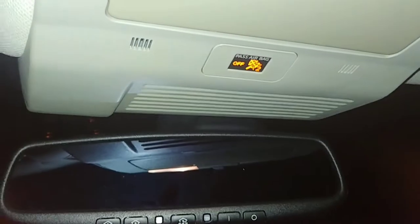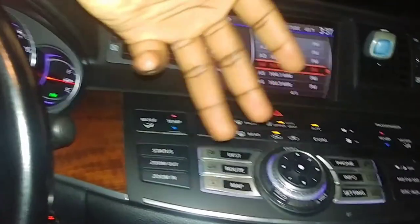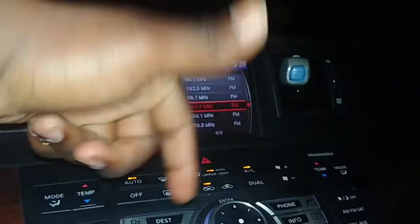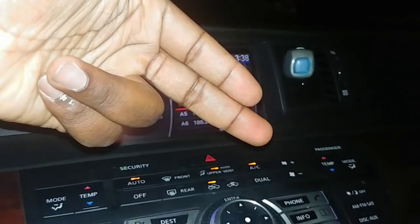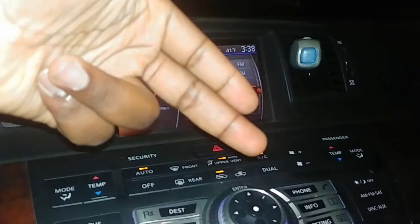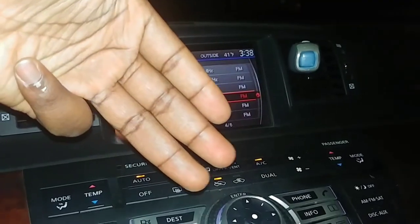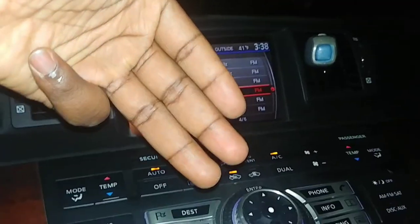When this light comes on it might cause some confusion, so I wanted to simplify it into three simple scenarios. One: if you see the light and you have a passenger in your passenger seat, you are allowed to panic. If you do not see the light but you do have a passenger in your passenger seat, do not panic. If you do not see the light and you also do not have a passenger in the passenger seat, do not freak out either.